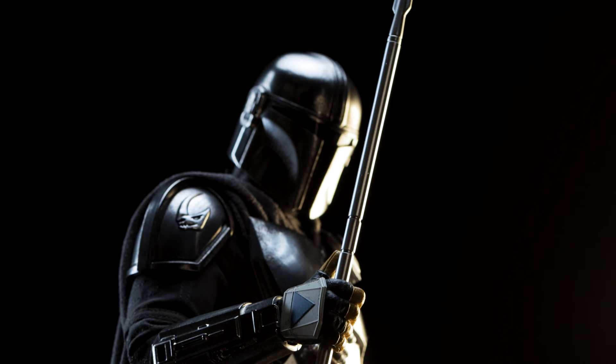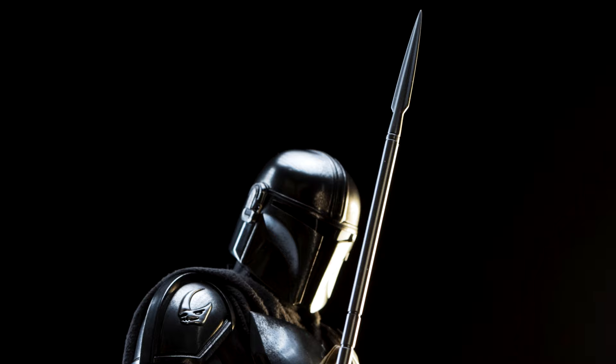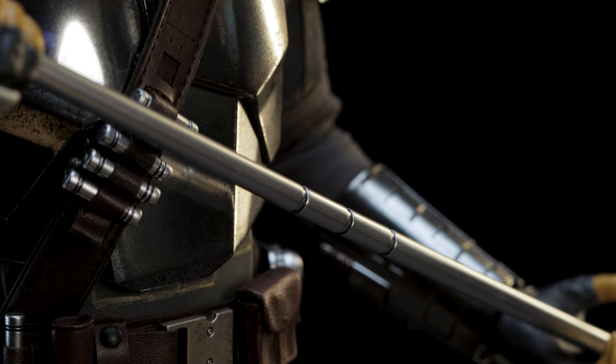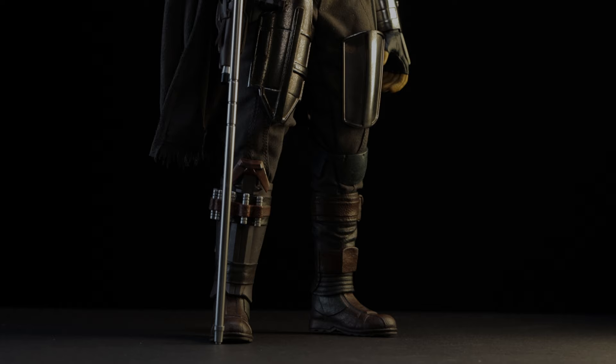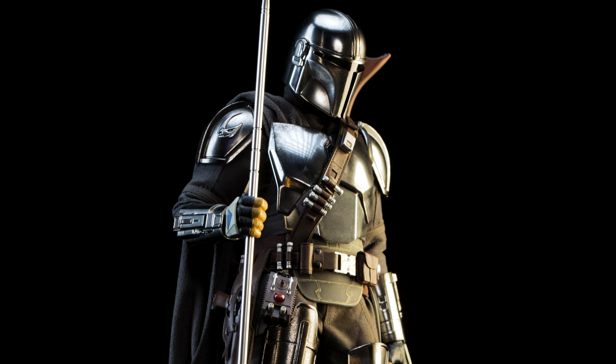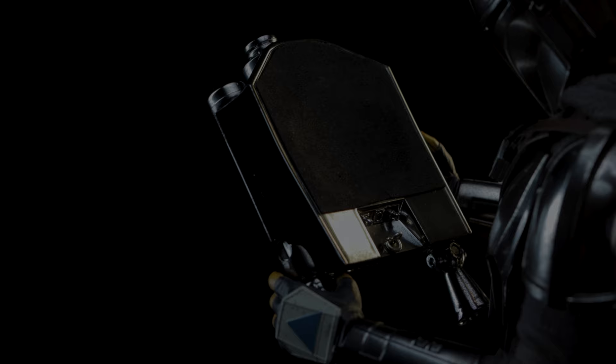Next we have the reclaimed Beskar spear. While it's really cool in design, it's kind of flimsy. I'm not sure what Hot Toys could have done to make it feel better, but I'd love to see a die-cast release of the Mandalorian at some point, possibly featuring a die-cast spear. I do like the attention to detail throughout — there are small areas of dimension to break up the monotonous design. In case you forgot, this did survive the Razor Crest blowing up — the spear was unscathed. It's nice to have but it is flimsy; I'd have preferred a harder plastic.